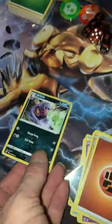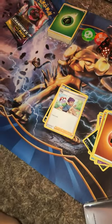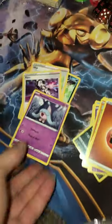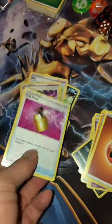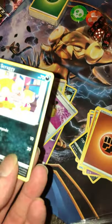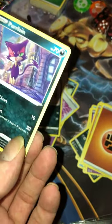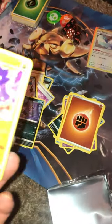1, 2, 3. All right, now we give it to him. Arbok, we love to see it. Trainer, Hop. Pierce. Hatina. Full Heal. Scraggy. Purloin. That's so interesting. Machop. Hey, no! It's a chance!